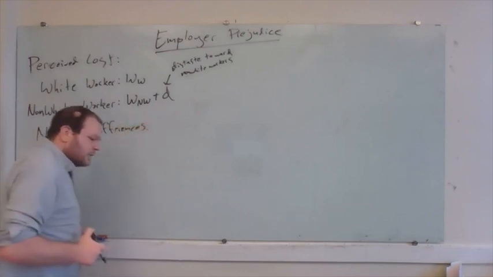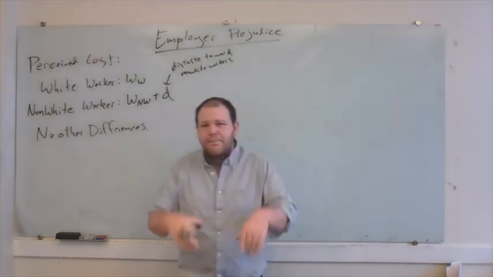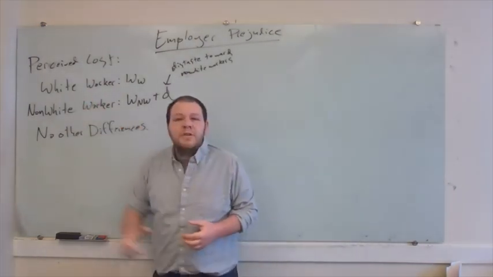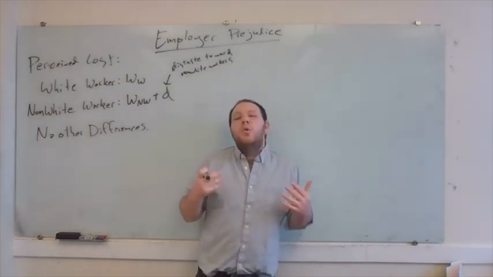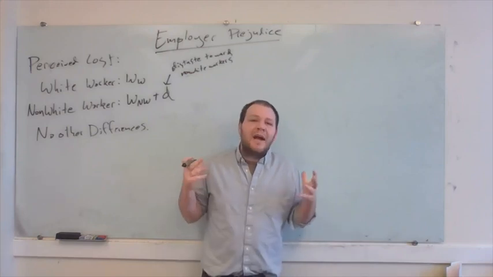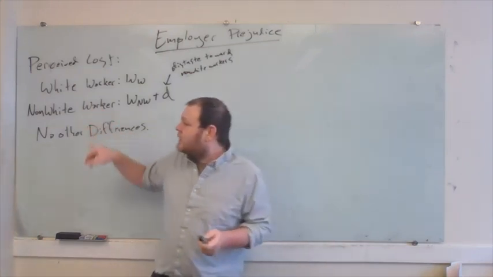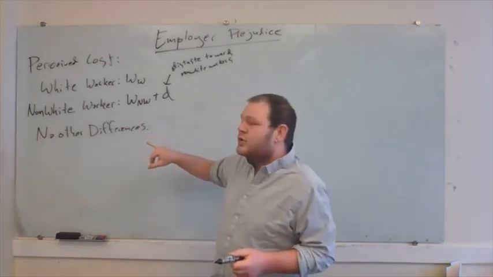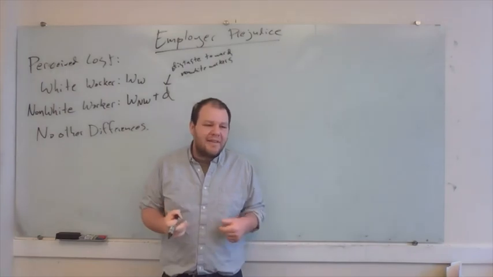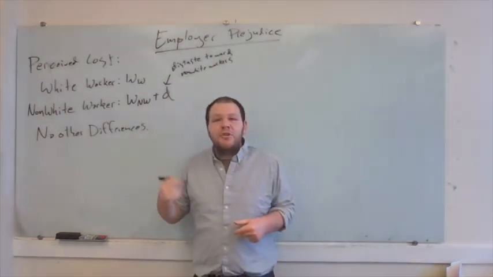In other words, in terms of the production function of the firm, which we're not going to bother writing out, white workers and non-white workers are perfect substitutes with identical levels of productivity, right? There's no difference whatsoever between the kind of tasks that these two kinds of workers play. There's no difference in their ability to do these tasks. The only difference between these two groups of workers is that employers discriminate against one group and they don't discriminate against the other group. Okay, so given these assumptions, what do we expect a firm to do?